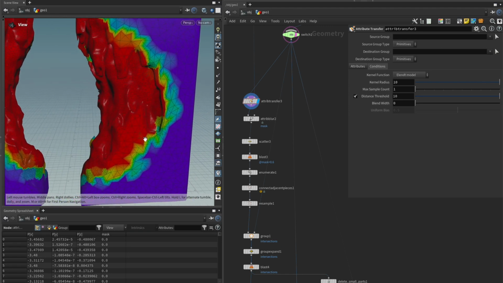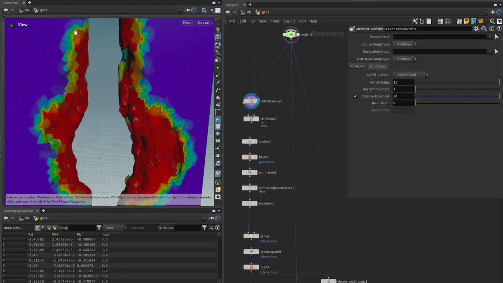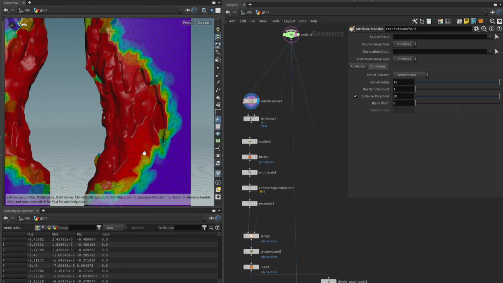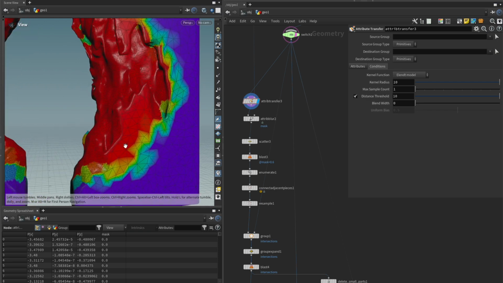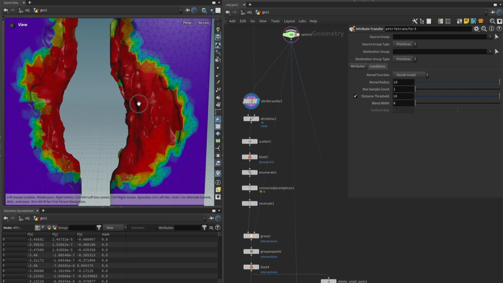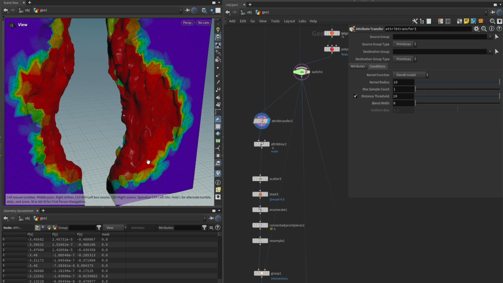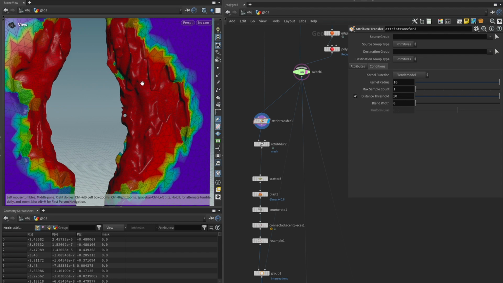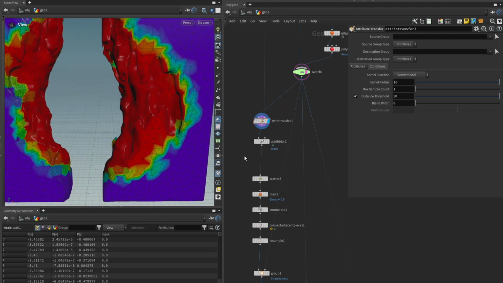Well, that's the problem. The mask attribute works really well to give us a general area. But the thing is, later on, we also want to allow the artist to dynamically add or remove pieces as they see fit. So it might be that if they only remove a few of these pieces, we have a large area that spawns flesh where it's not supposed to be. So for instance, what we could do is also calculate the crevices and then multiply it with the mask attribute. Let me show you what I mean.